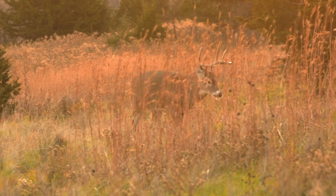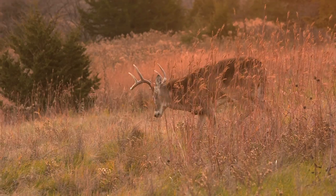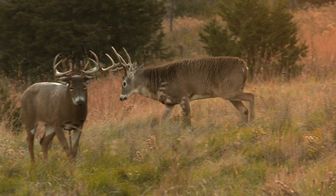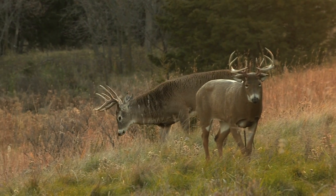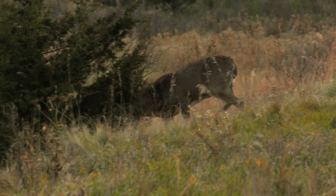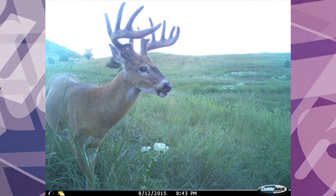Now, as we were sitting there, we had another buck come in, and I'm talking decoy perfectly in, just how you'd want it. The trouble is, I just didn't think he was quite big enough. This was a beautiful deer, and as I'm sitting there, I'm thinking, everything's working perfect. He's decoying in. He is absolutely beautiful. But instead of taking the shot, I decided to pass because I knew what Ben had here, and I really felt we had a great chance.